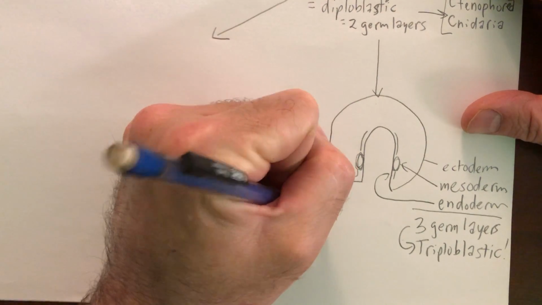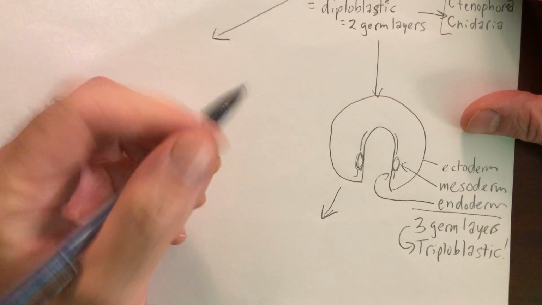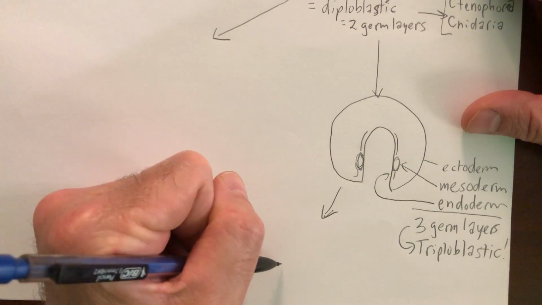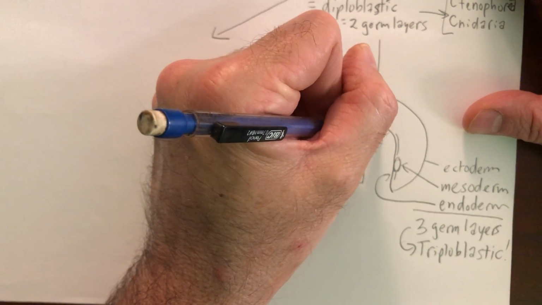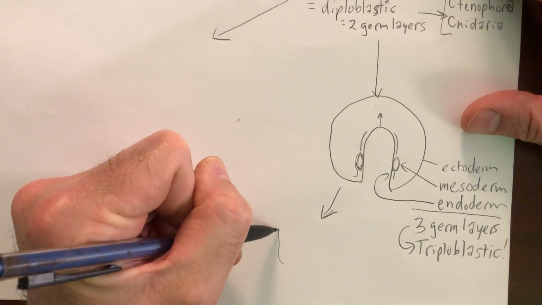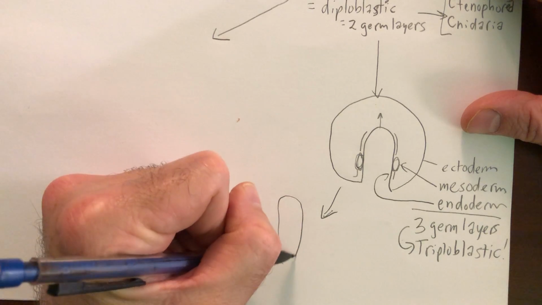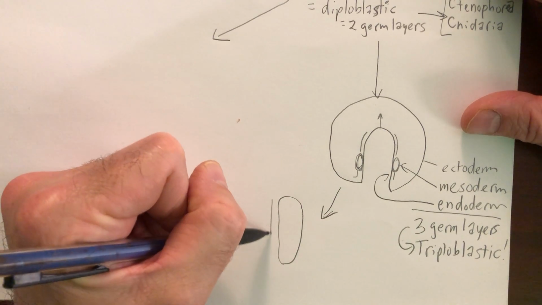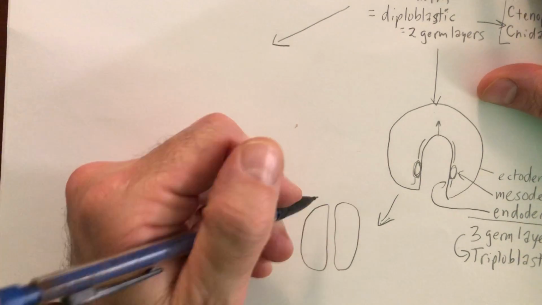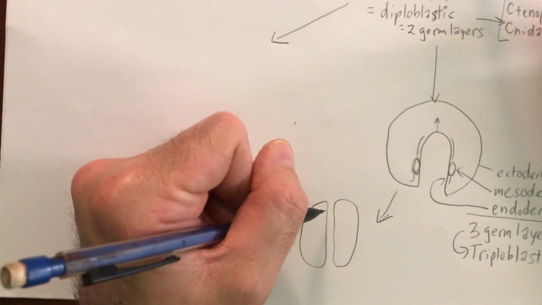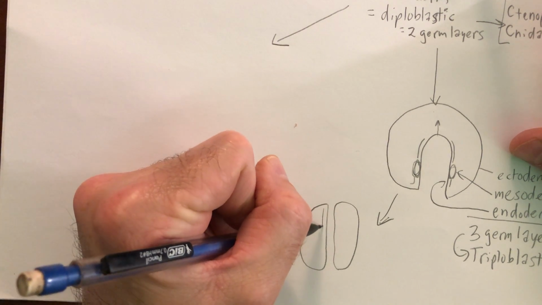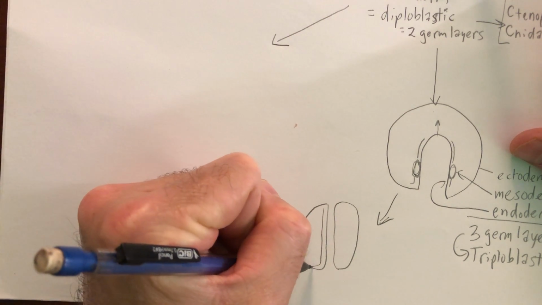Okay, so let's say that this organism is going to keep growing and developing, and eventually the archenteron is going to keep developing until it pokes all the way through, and the body plan starts to elongate. Because now that we're not in these radially symmetric organisms up here, we're getting into the bilateria, which is all the rest of the animals.